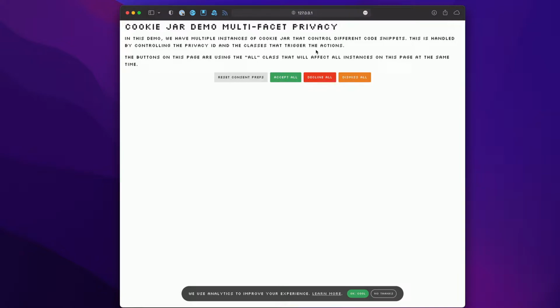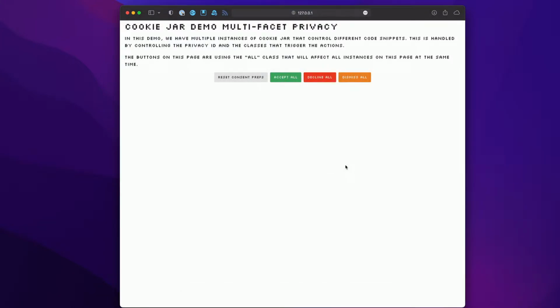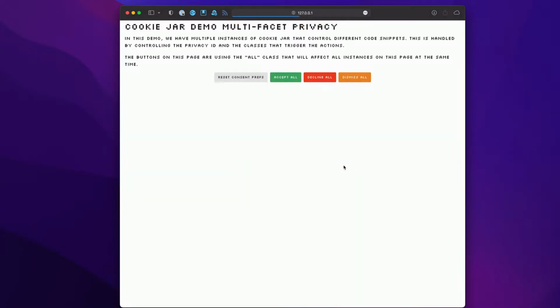But normally, let's say you can load Google Analytics or something of that nature, right? And this next one, if I approve that, it just displays this little alert box just to show us that we've consented to both of these. If I go ahead and reload the page, you'll notice that the alert box comes up because I consented to that happening. And then my font also loads because I also consented to that.